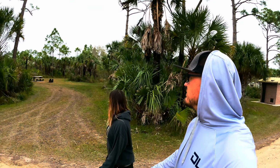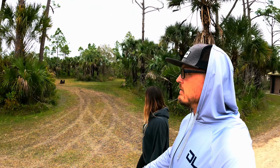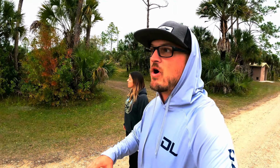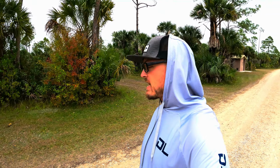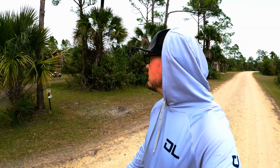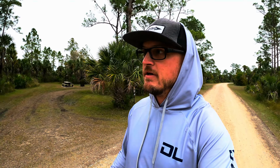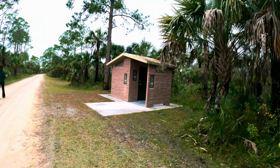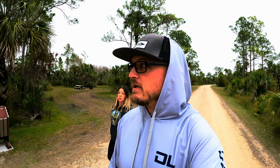It's a pretty nice site too. A lot of these sites, it seems like they have a pretty hard time shedding water, and you got some mud tracks in order to get in and out. So I was trying to choose one that had a little less mud. We've still got some mud around us, but they're all very cute here, and it's only 10 bucks a night, so it's super cheap. You know, no provisions, but honestly, I didn't expect garbage cans. I didn't expect a toilet, so that's a win.